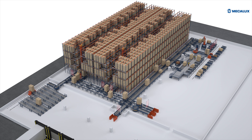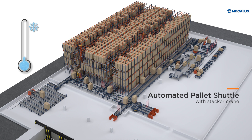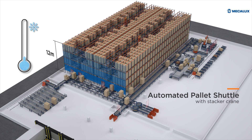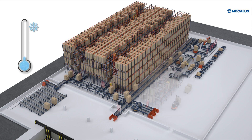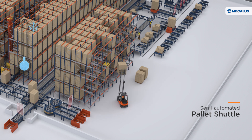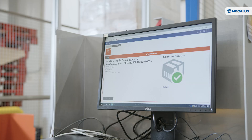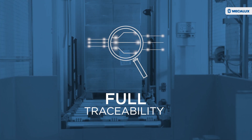The frozen storage warehouse, outfitted with the automated pallet shuttle system, is allocated to different types of hamburgers, potatoes and chicken-based products, among other foods. The automated pallet shuttle consists of two racking units that store up to six pallets deep. With four levels and a height of 12 meters, these racks offer a total storage capacity of 2,243 pallets. The freezer warehouse also features a high-density racking unit with the semi-automated pallet shuttle system, with a capacity of 237 pallets, mainly reserved for the storage of bread. The automation of the pallet shuttle system, combined with Mecalux's EZWMS warehouse management software, enables HAVI to control the traceability of its products stored in real-time.